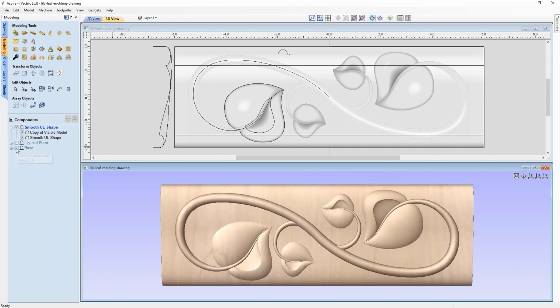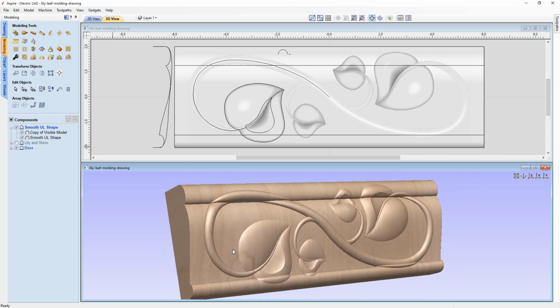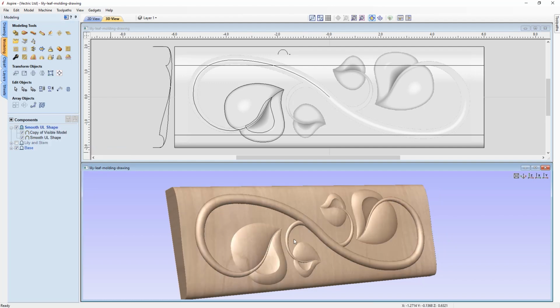Now let's put back in our base again, and we'll see what happens. Well, it doesn't look like much has happened. If we turn it up on its edge, you will see that the thickness has gotten almost double what it was to begin with. That's because we are adding this smooth underlying shape to the top of the base, and that's not what we want. We want to merge this one into that base. So let's right click on that, change the combine mode to merge. And there we have it.